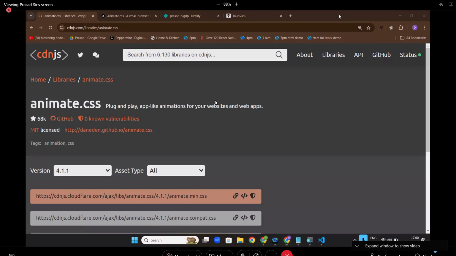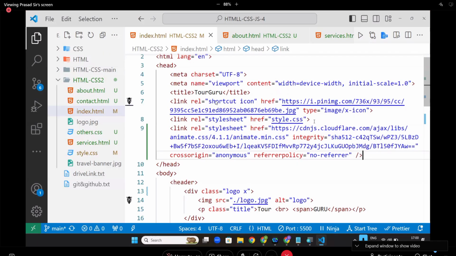Copy and you will see, sir, in HREF it is having a link. Can you see that HREF link? HTTP CDN, something libraries, animate CSS, something min.css. Sir, what if I go to this link? Can I be able to see anything? Yes. If you go to this link, you can see so much code. Can you see how much code it is? Did I write this all? Someone wrote it. And I attached that code now to my website. Now my website is having this code, sir.